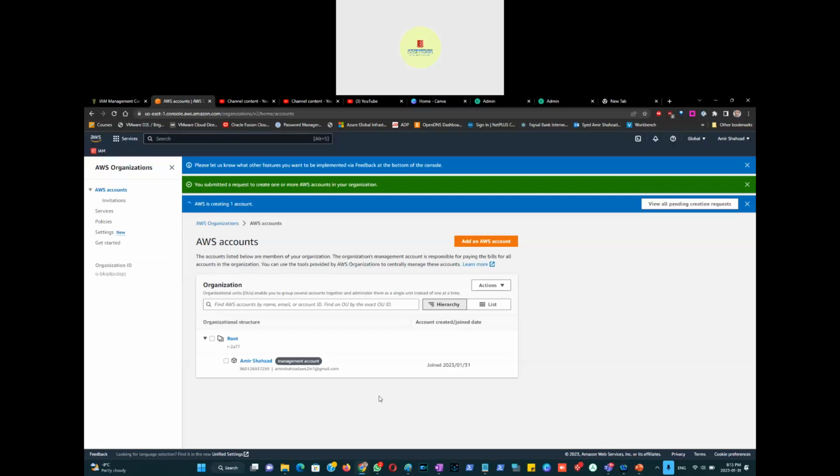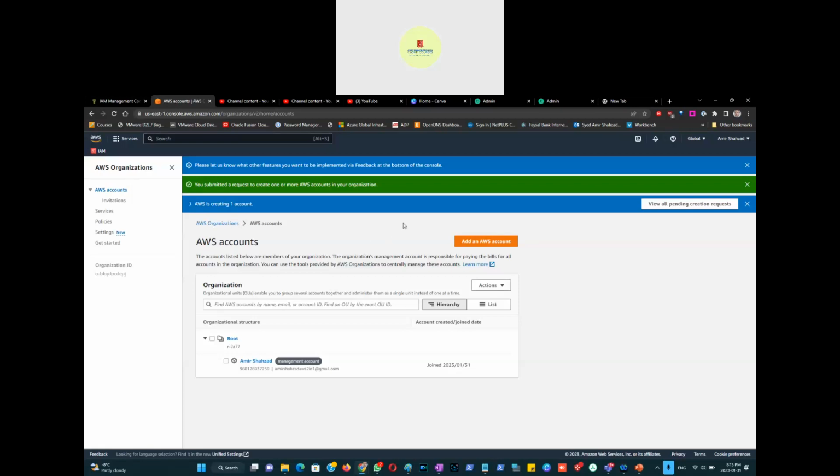Okay. So AWS is creating one account just to show that the AWS Organizations service can manage multiple accounts. Second thing is how to add the second account. I had to create one, but you can send an invitation to an existing account.